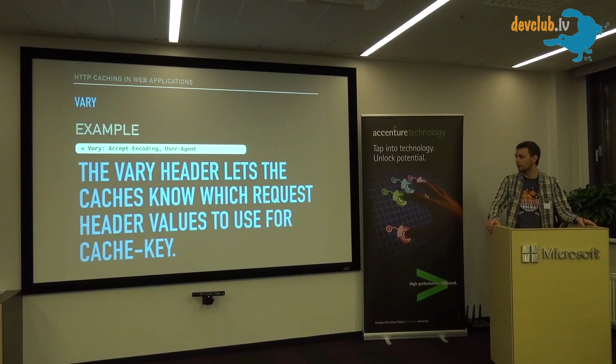What I'm trying to say is that this header is extremely powerful, and by using it the wrong way, you can mess things up. By not using it, you can mess things up. By including too many things in it, you can also mess things up. So please listen in. I'll try to give an explanation of how it should be used and why.